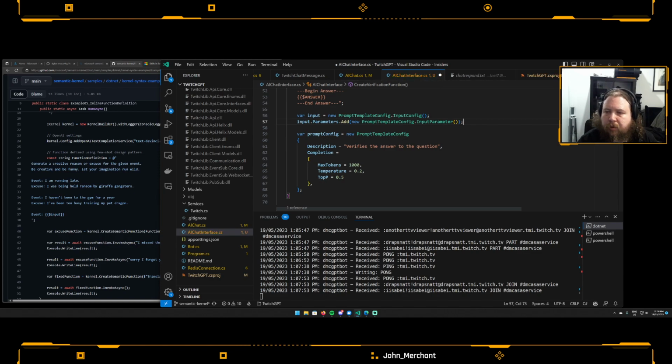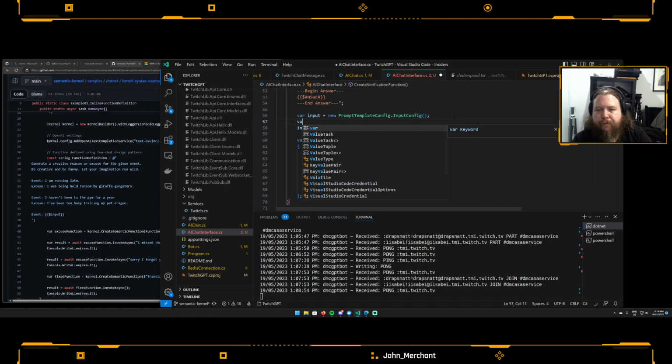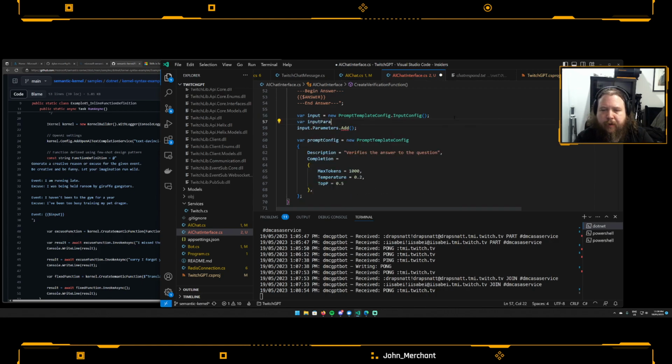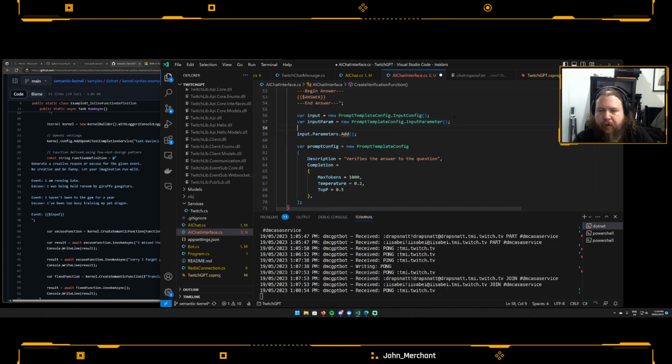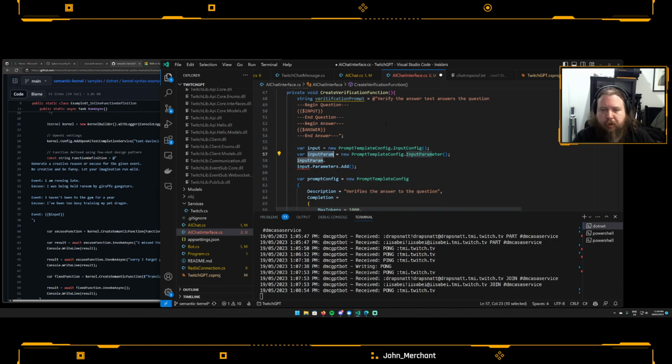Right. Well, what does the input parameter look like? Okay, so we'll call this one input parameter. Description is equal to question to be answered. Yep.